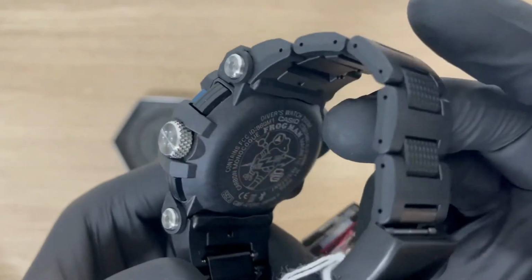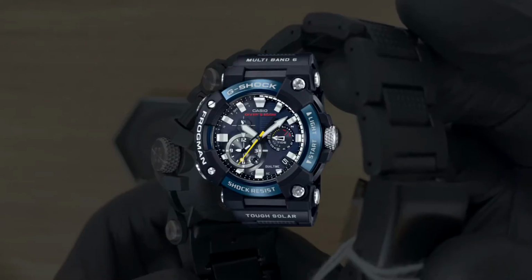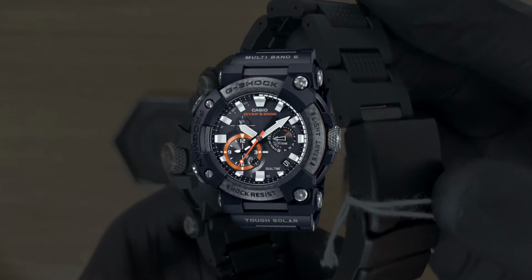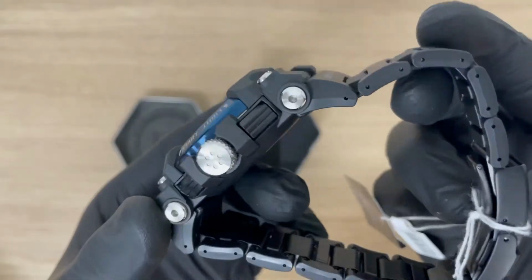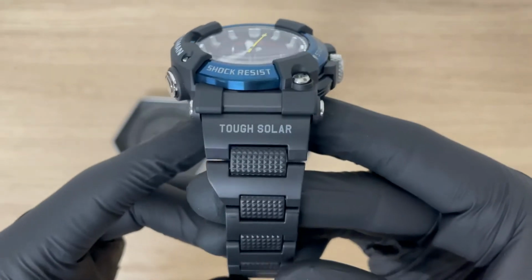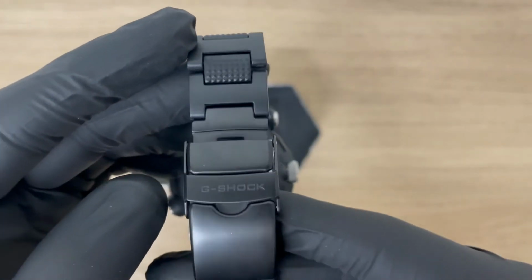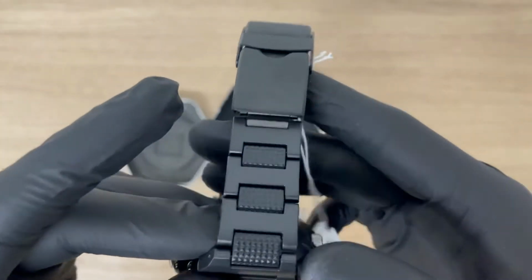This year Casio released two Frogman models, the GWF-A1000C and the GWF-A1000XC. These models are the first Frogman watches with a composite band. This makes it possible to wear it over a wetsuit sleeve.